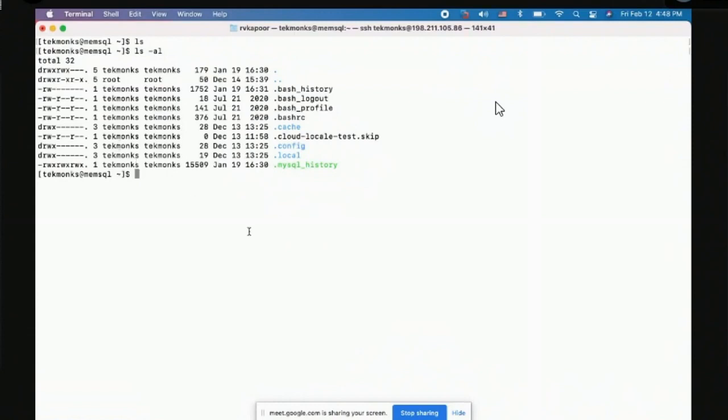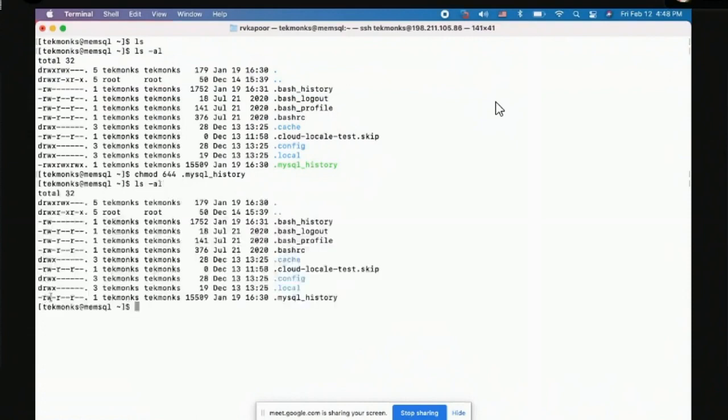This way we can control the permissions. There is another way to control permissions, which is using a number. If I did, for example, 644, and I did an ls -al, you'll see it becomes read, write, read, read. The way 644 works is that 4 is here, 2 is here, and 1 is here. For the first group, I'm saying make it 6, which is basically 4 plus 2. So it becomes read, write.